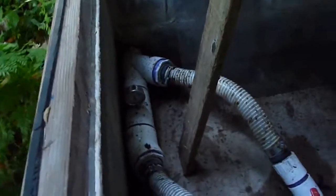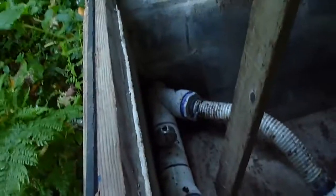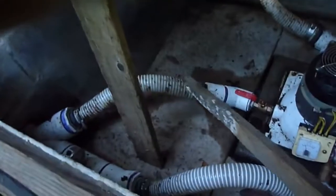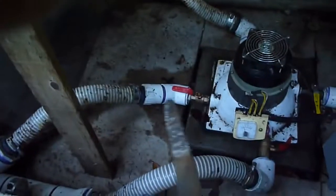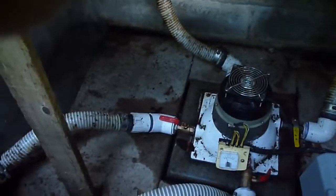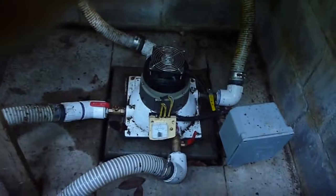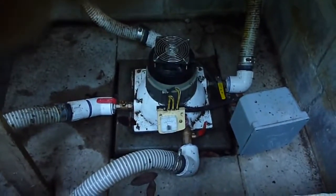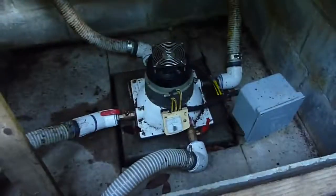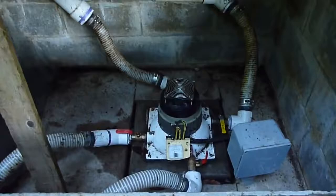Down over here — sorry about the thumb — you can see the pressure gauge and more entrance for the piping. We have somewhat flexible pipes over here so that you could pull out the nozzle and replace the actual tip with a smaller or larger nozzle as necessary for the flow of the creek. As the flow changes, you can adjust how many nozzles are operating and what size opening on the nozzle. Right now, during the summer, you've got the last and smallest nozzle going, which gives us the least amount of power production.